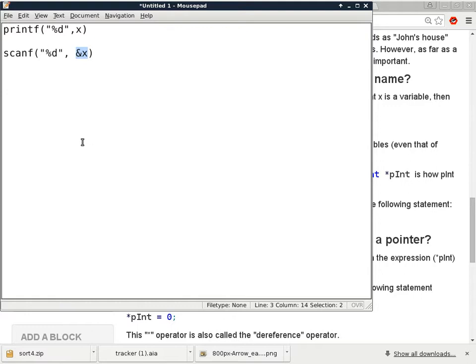Okay, so you're not talking about incrementing the value of x. You're talking about incrementing the address of x. Yes. Okay, there's a way to do it, but it's not ampersand x plus plus. It is a little bit different. It takes a little bit more to get to that one.